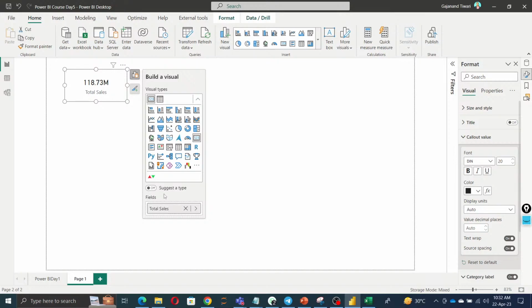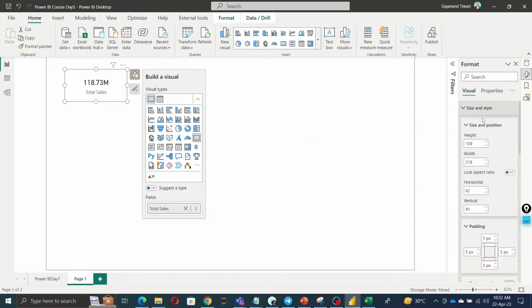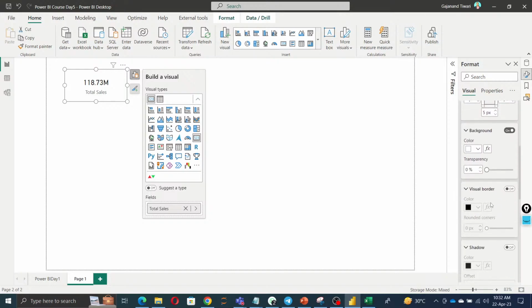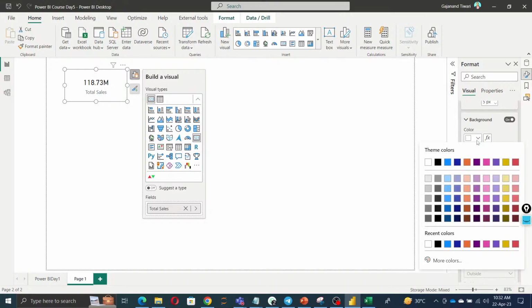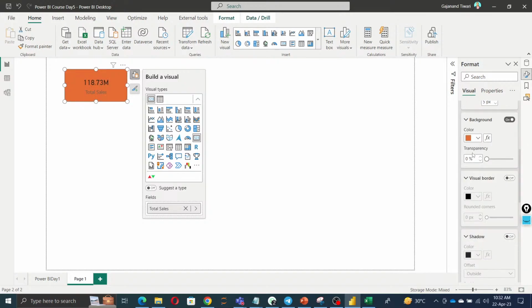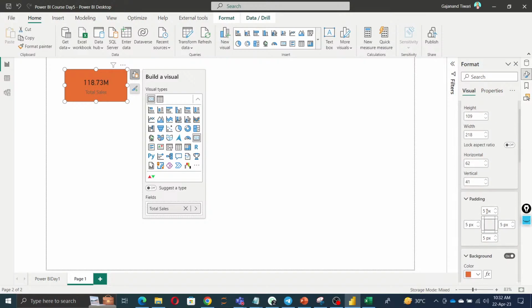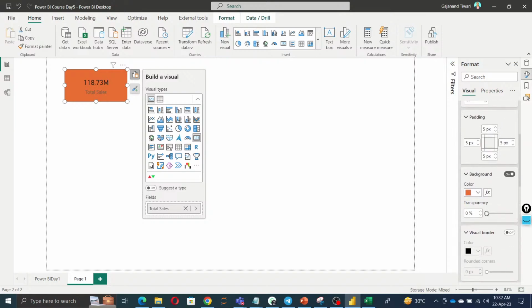Total cells, click here, okay? So it will click automatically. Now if you're looking to change the color, the style, everything you're looking for changes here, and you can even change the background color too.